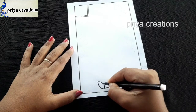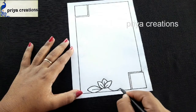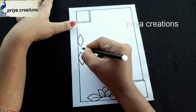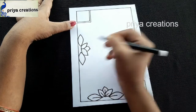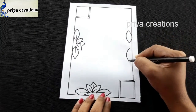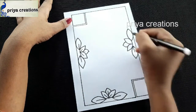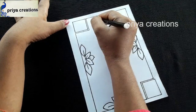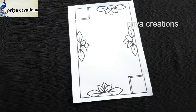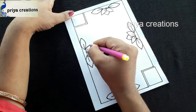We are using black color sketch pen to draw the leaves. Draw it on four sides so it looks beautiful. Fill it with pink color sketch pen.